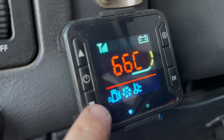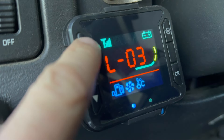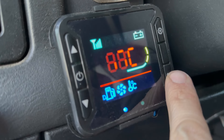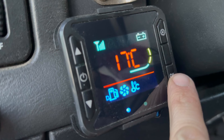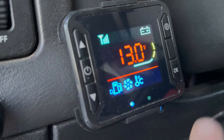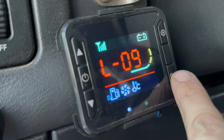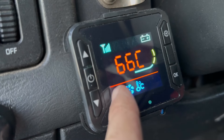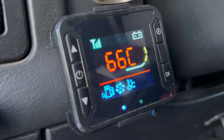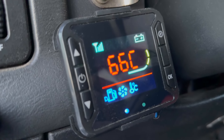Here are the levels on the controller — the coolant is currently at 66 degrees Celsius. You can see level six, five, four, three, two, one — it goes all the way up to level nine. There is no instruction manual when you buy these. The controller also shows the interior temperature at 17 degrees Celsius — I believe that's the cabin temperature — along with voltage and coolant temperature. You can set it to go up to 95 degrees Celsius.